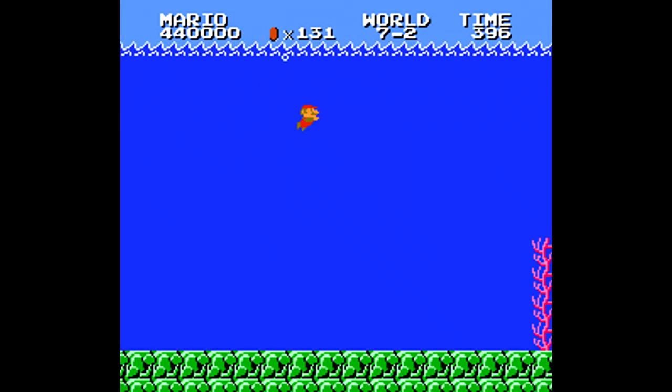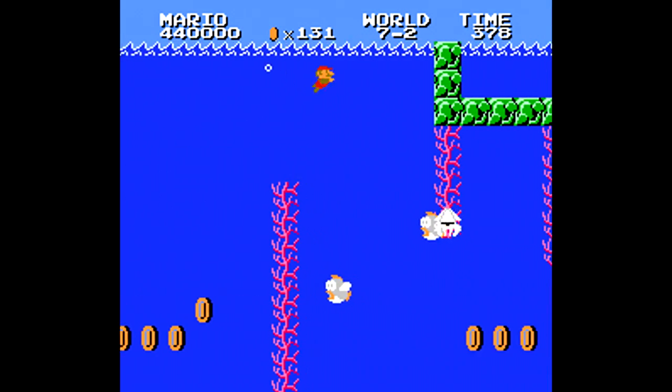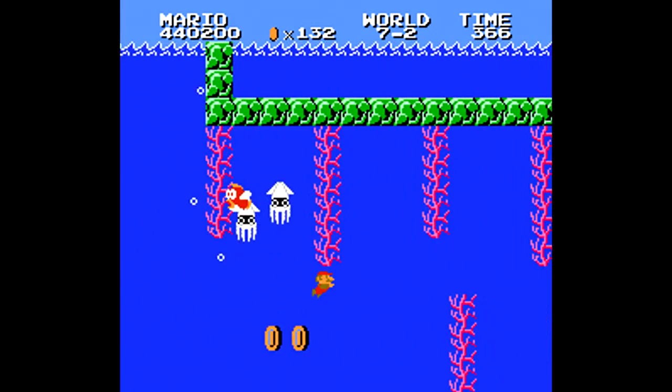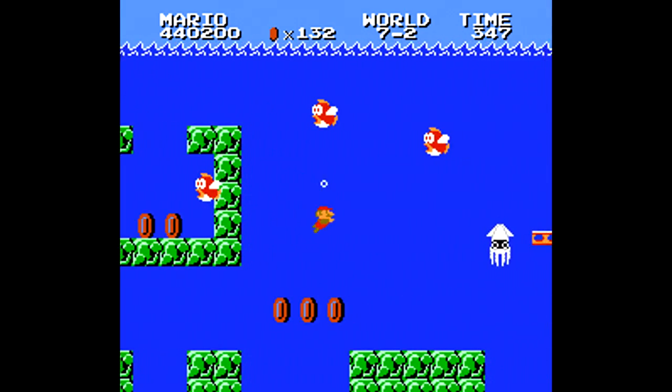7-2 here remains the underwater level, as it's now 6-2 from Super Mario Bros. 2 The Lost Levels. Lots of open areas here, so be very careful. Don't fall too far down and mash the swim button when needed in order to try to keep yourself afloat from falling into the abyss down below.